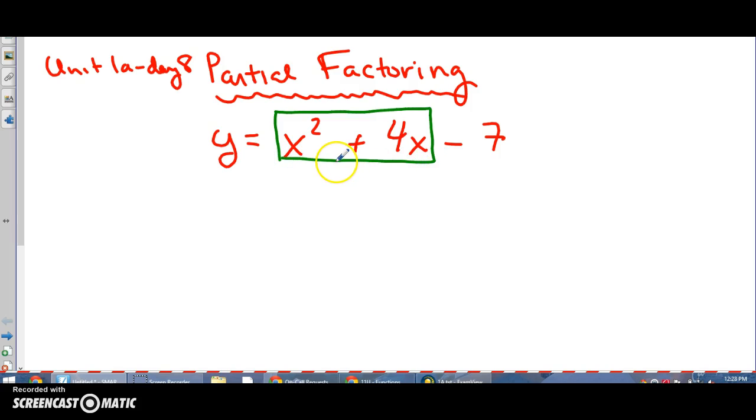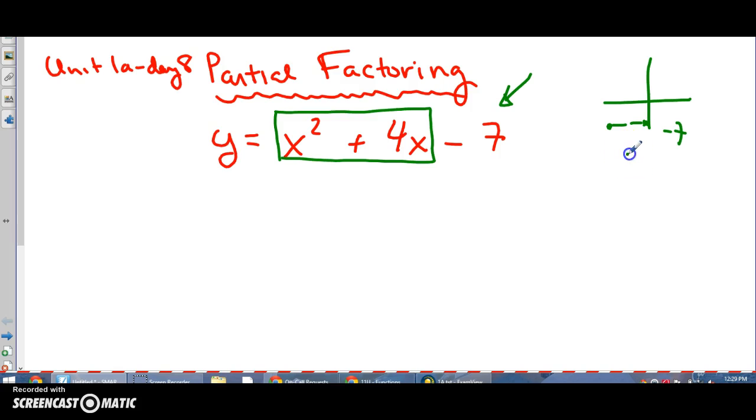So you look over here and you have the first two terms, and this is based on, I don't know if you remember this or not, standard form, and this term here is your y-intercept. So at -7, my parabola hits the y-axis. And what you know is there are always mirrored points, unless this is the vertex. There is another point that mirrors this 0, -7 point. We're going to find that point, and from there, figure out in between the two where the vertex is, the x value or the p value of the vertex.